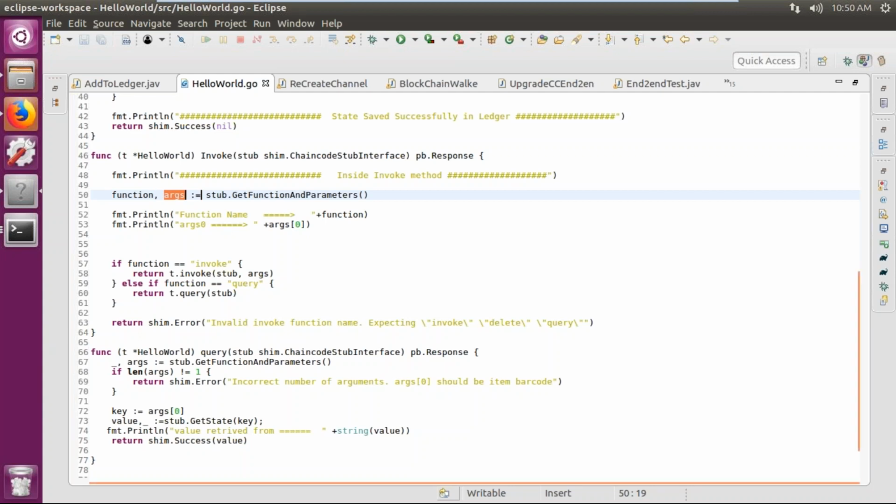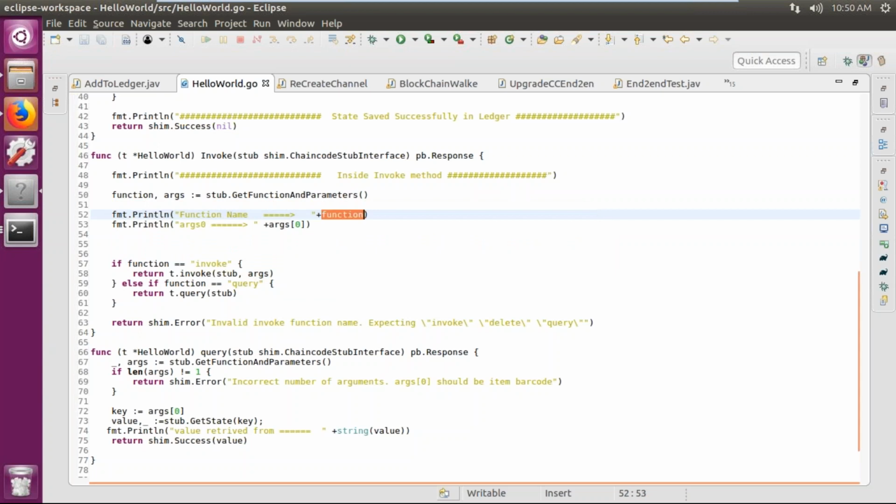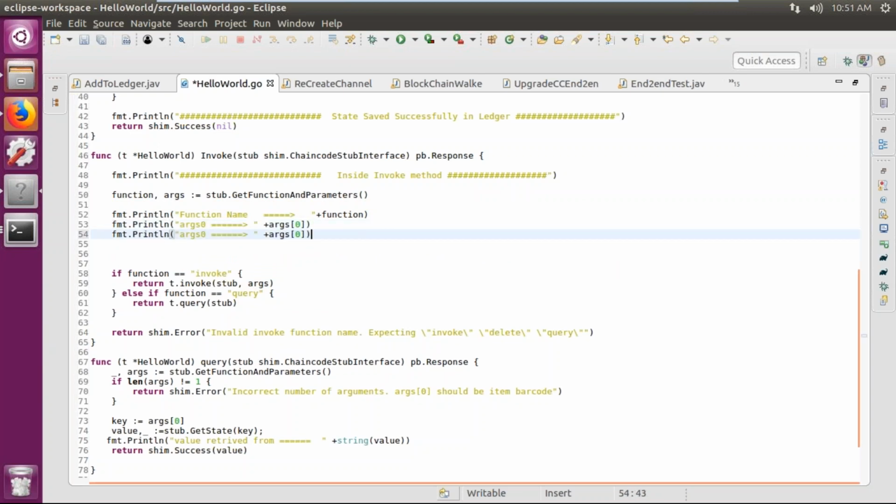To validate this, I just printed function and argument 0, and if you want, I can also print argument 1, which is available in the string array. So the function name, argument 0, argument 1.